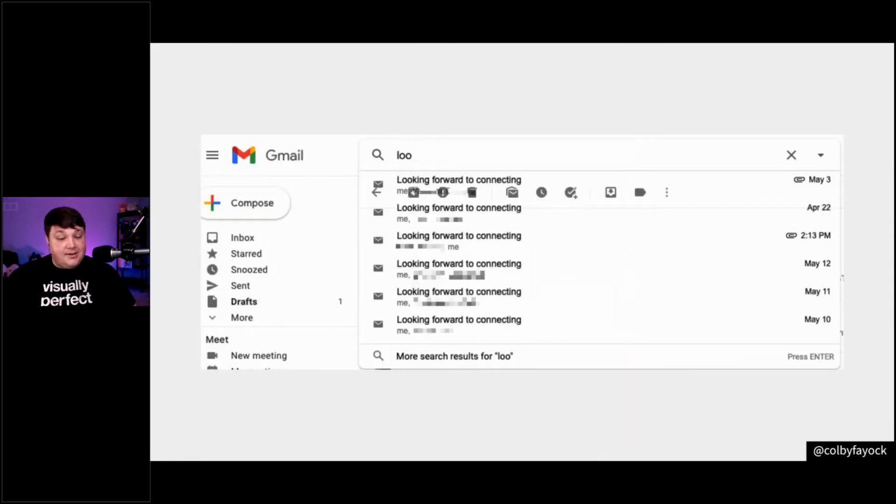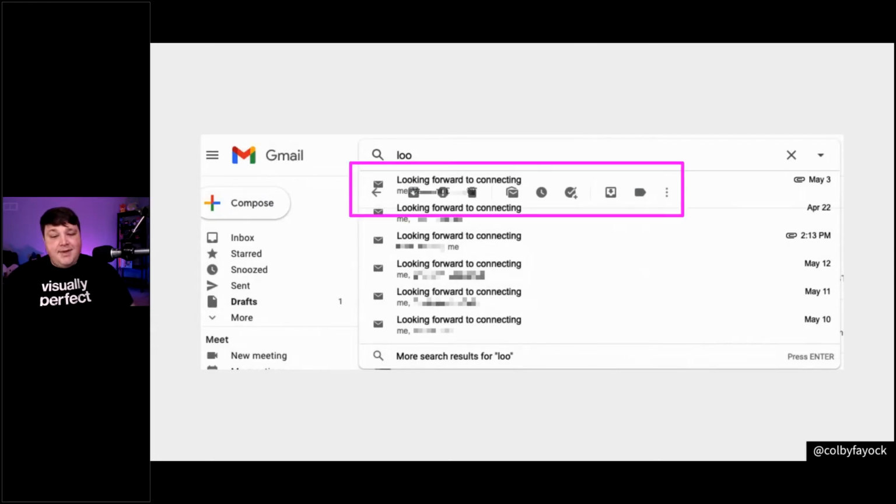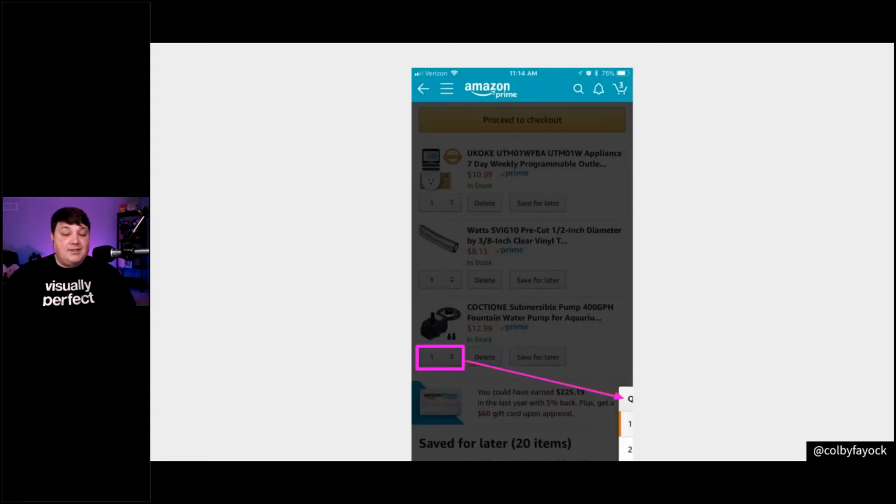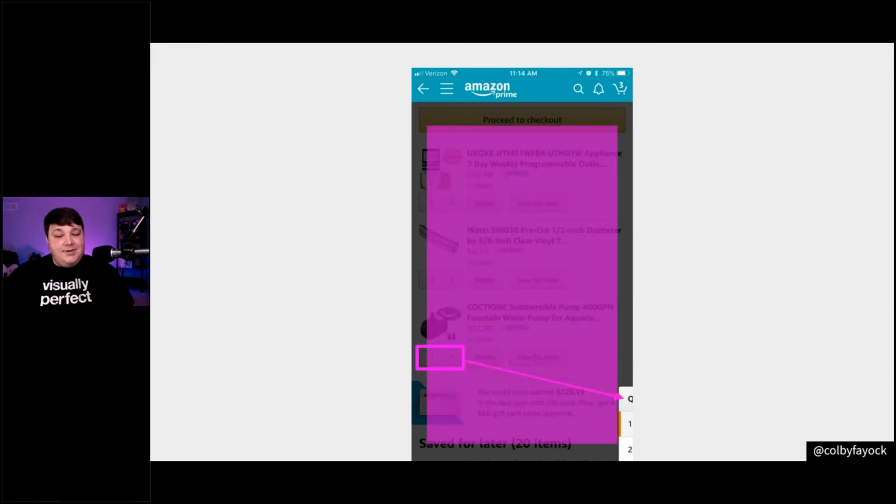Similarly with Gmail, if I make a search, that endpoint to get my results might work, but is the UI actually working? I need to make sure that someone can actually click on those elements, or in this case, that someone can't click on those elements. But I want to make sure that someone can visit that first result. I also need to make sure, again, that my search results are usable. This is going to confuse the heck out of somebody. What buttons should they click? Are they going to accidentally delete an email if they try clicking that first result? And similarly here with Amazon's quantity selection, where the modal still is opening, so current tests might work. But we need to be able to test these things the way that we as humans are actually using it. We need to literally give our tests a second pair of eyes.